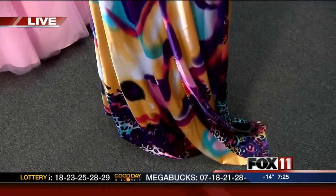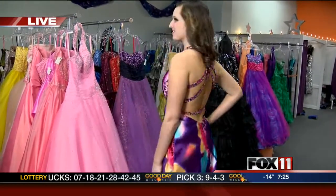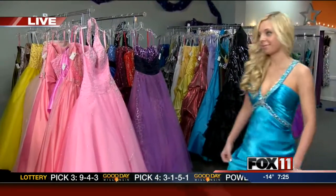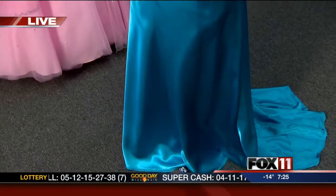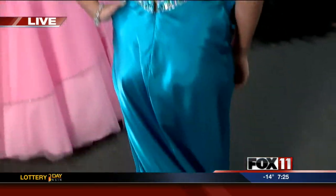Isn't that beautiful Rachel? I love it. There's another one that we want to show — a third one that also has a very beautiful back. It's just a beautiful color in general. It has a lot of beading up through the top, the neckline, and around by the waist. But if you turn around, the back is just absolutely gorgeous. Also a little bit of a train on this one as well.